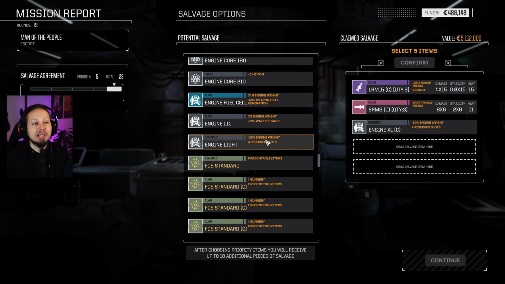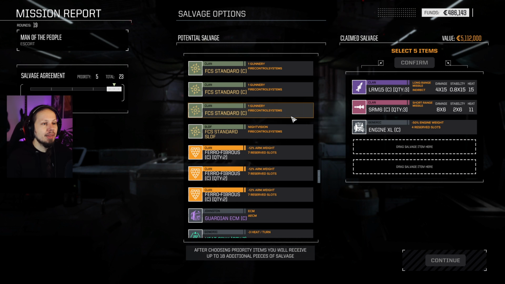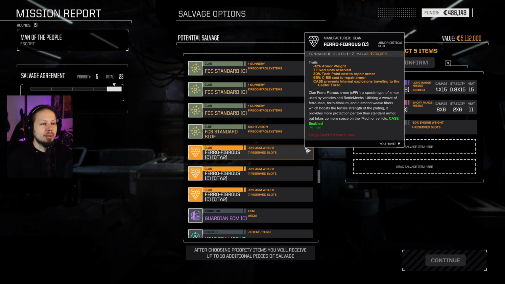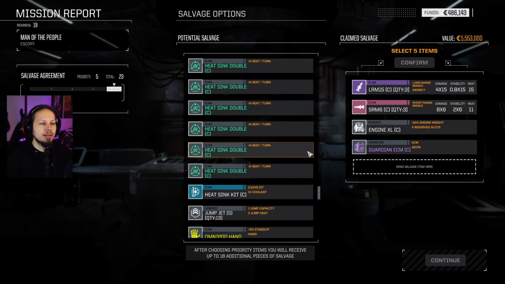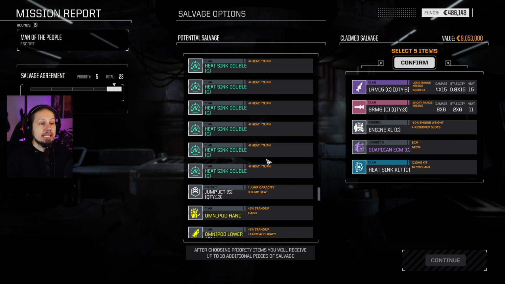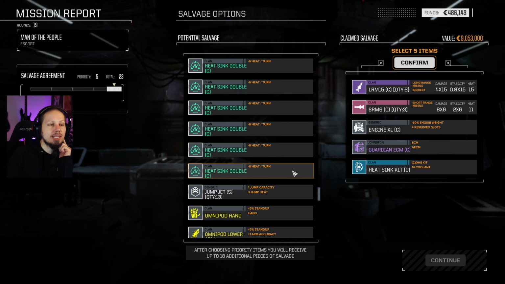So we might be able to sell it to get enough money to build the other one into the Stalker. That's a million, that's 250, that's 550, okay. Keep that in mind. We have Pharaoh, but we have Pharaoh already. I like the ECM. I like the double freaking heatsink kit. Oh, okay, so that makes things different now. So we have one double heatsink.